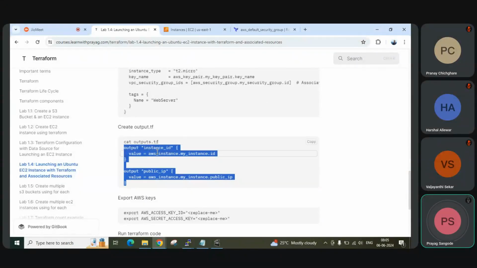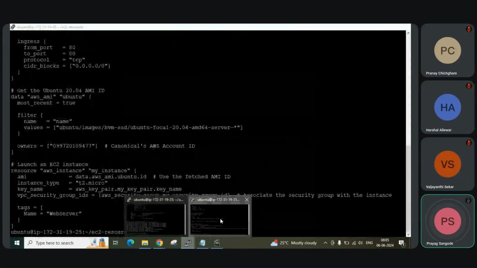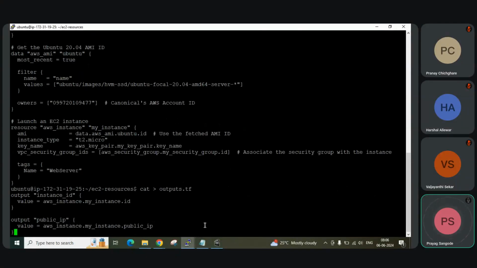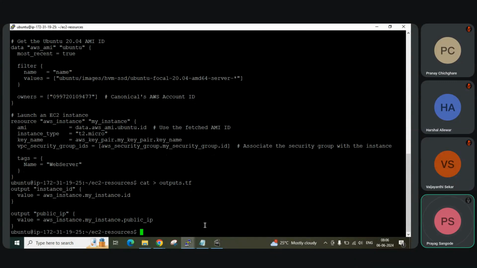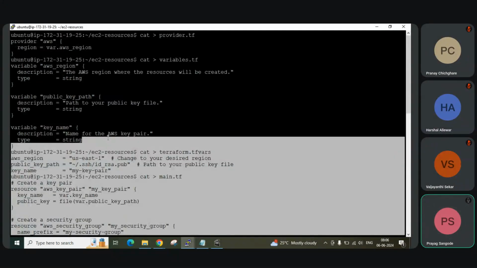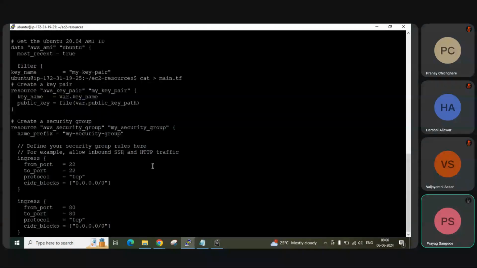We want to get the output. Remember, I can add all these files I've created into a single file as well, but we are segregating it.